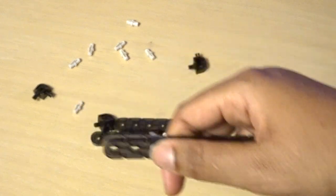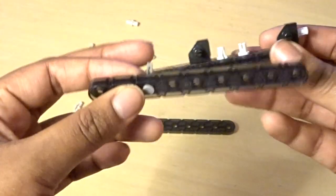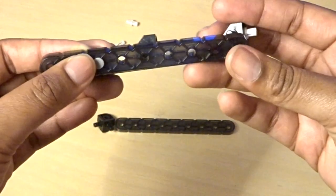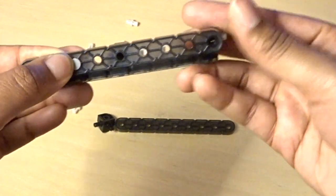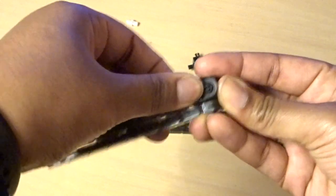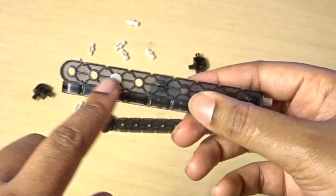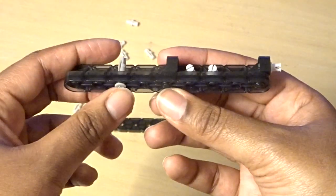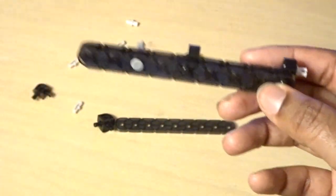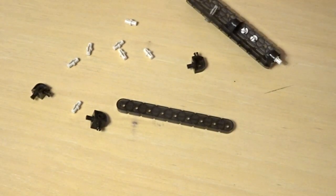Alright, now that this is pushed into the third hole, grab that other beam that you already put together, and we're going to attach these two connector pins in the 9th and the 5th hole. So here's hole number 9, or the last hole you could say. And number 5. So we have the gray connector pin in hole number 3, this black corner connector in hole number 5, and the second black corner connector in hole number 9. So now sit this to the side for one moment.